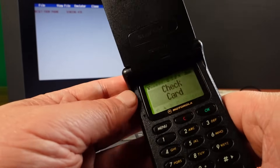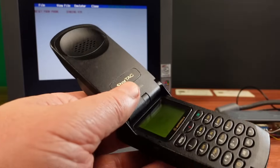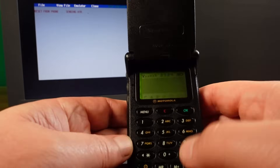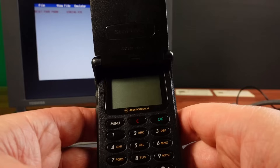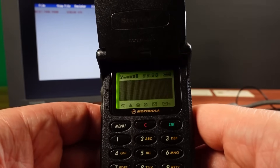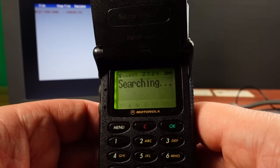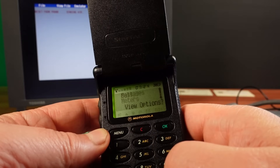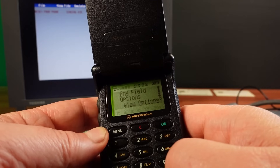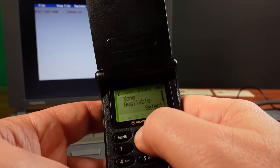There we go. I'll get a proper SIM card to put in here. Let's see that power-up graphic again. Well, that seems to have worked. I now have my own modified StarTAC. Engineering field options is now available. So let's have a look — active cell. Well, of course it's not on a network, so.